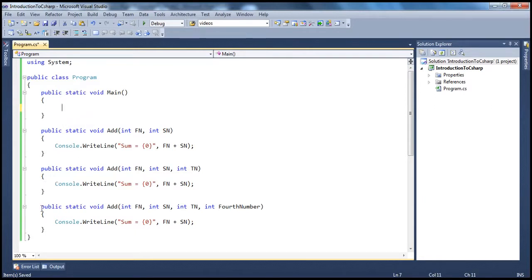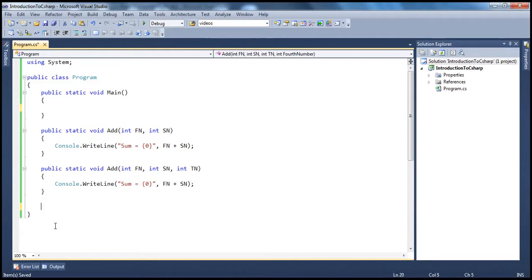On the other hand, let's say I want to add two numbers, but this time I want to add two floats rather than two integers. Can I do that with the same method? Absolutely. float firstNumber, float secondNumber. Now if you look at these methods, they have the same name, but they have different types of parameters. Here it's integer data type parameters, and in the second we have float data type parameters. So methods can also be overloaded based on the type of parameters.